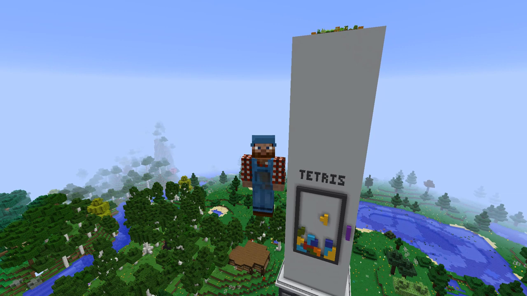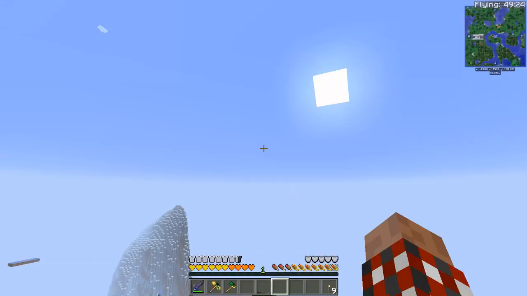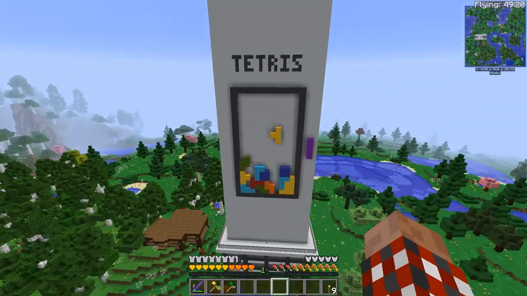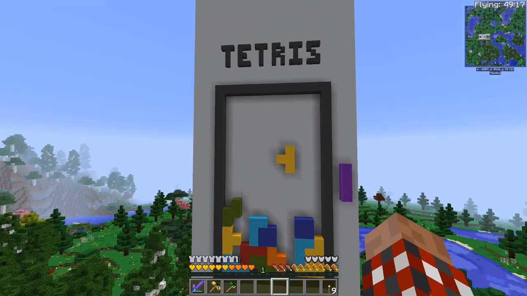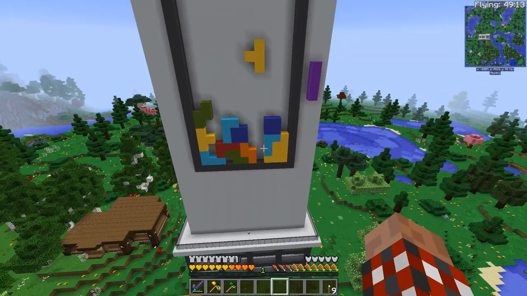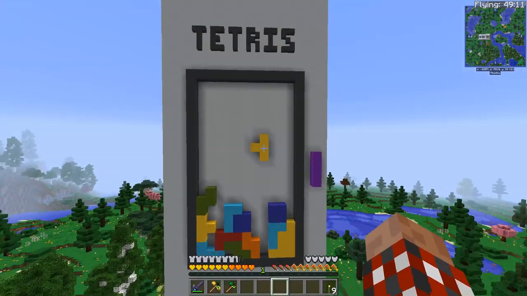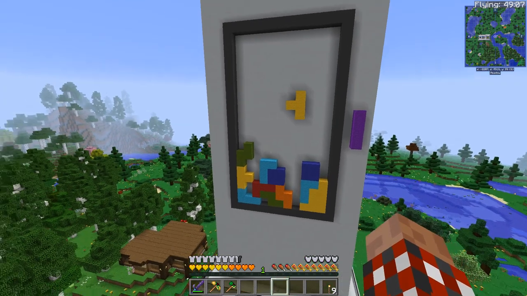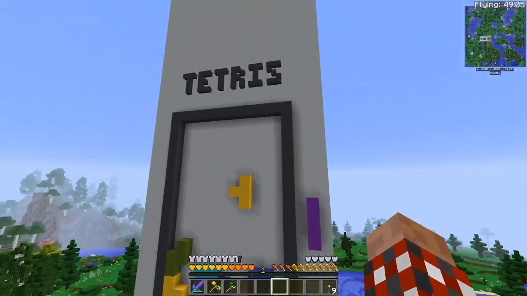One of the comments, Wizard 1399, said, why don't you play a game of Tetris there on the side of your building? And I said, why not indeed? That sounds like a very good idea. As you can see, I'm hoping to slot that right in place, but I've kind of messed up, so it's going to take a while. I'll get this piece next, and maybe there, and I don't know what's coming after that.